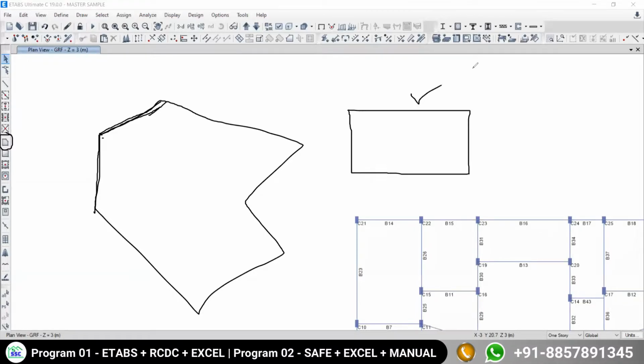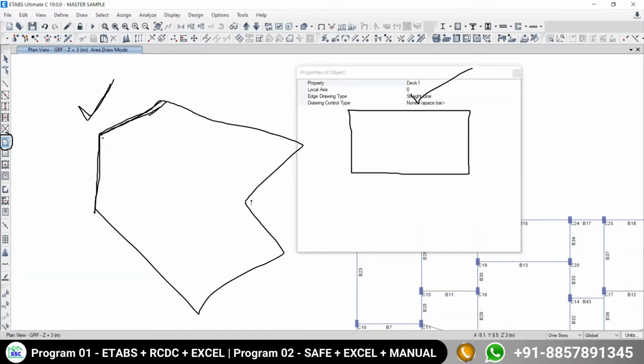It is having a geometry, but not any standard defined geometry. No need to worry about the number of points. Just look at the in-plan geometry. Your geometry is not defined, so the very first option I have to use for this kind of problem.